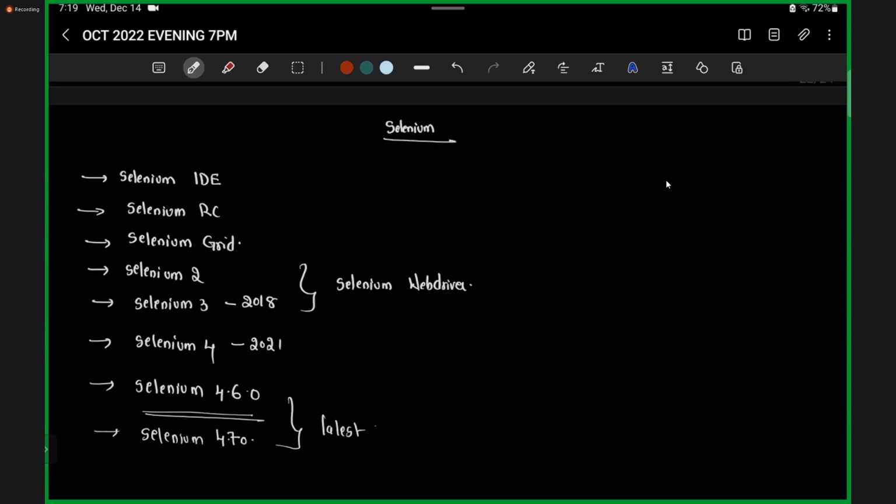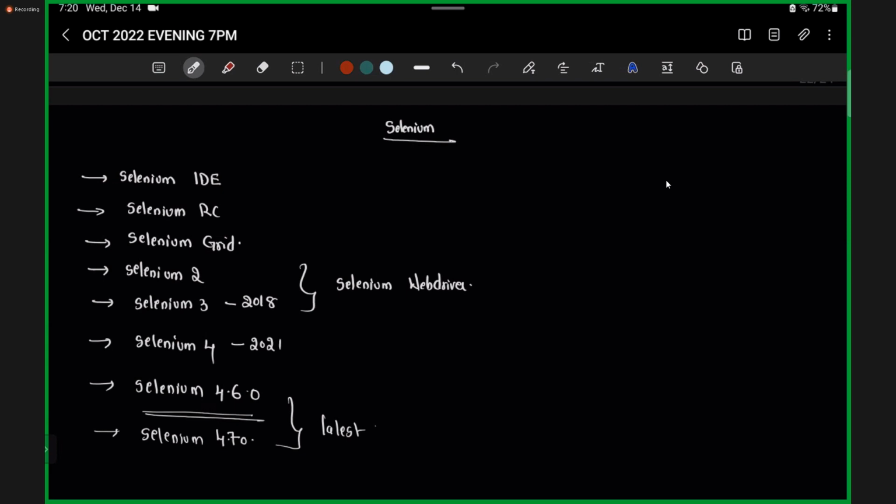Anyway, we'll discuss what this browser driver is, all those things, again. I'm just talking about the changes that happened. The very big changes happened in Selenium 4 in 2018. That is one of the popular versions even today. And slowly everyone is converting to Selenium 4. I'm sure maybe after 4 or 5 months, everyone will convert to 4.7.0 or maybe even the latest versions, for sure, soon. But I don't think anyone is using 4.6.0 still, because it was just released.